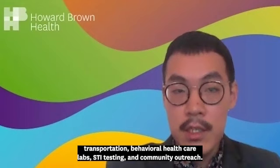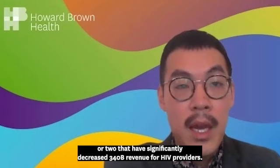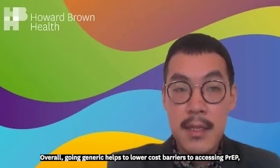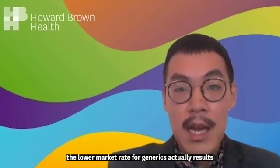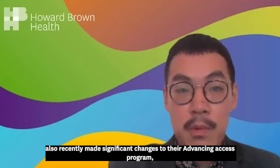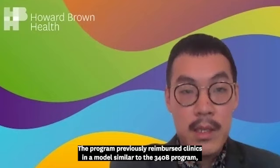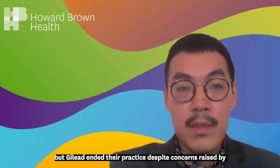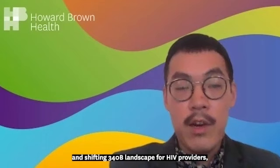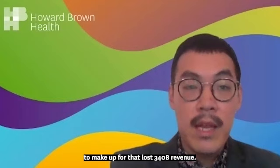Unfortunately, there have been a number of recent changes within the last year or two that have significantly decreased 340B revenue for HIV providers. First, the brand-name drug Truvada for PrEP went generic. Overall, going generic helps to lower cost barriers to accessing PrEP, which is critical for expanding access to care and advancing our goal to end the HIV epidemic. However, because of the way the 340B program operates, the lower market rate for generics actually results in significant reductions in 340B savings on PrEP. Additionally, Gilead, the makers of Truvada, also recently made significant changes to their Advancing Access program, which provides free PrEP to uninsured patients. The program previously reimbursed clinics in a model similar to the 340B program, but Gilead ended that practice despite concerns raised by HIV advocates, resulting in a loss of at least $100 million annually for 340B HIV clinics across the country, according to NBC News. Altogether, these recent changes have resulted in a very unstable and shifting 340B landscape for HIV providers, and there has not been reliable alternative federal funding streams to make up for that lost 340B revenue.